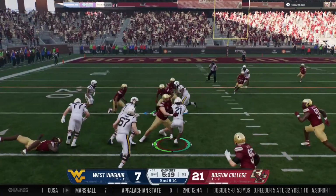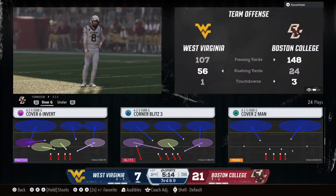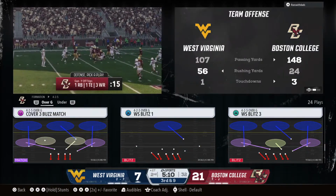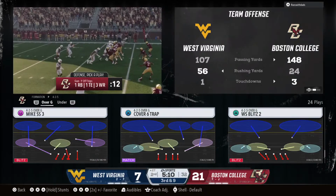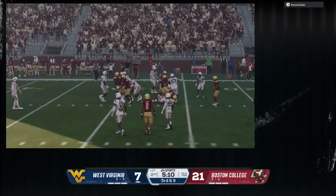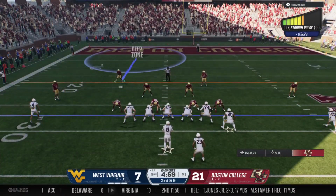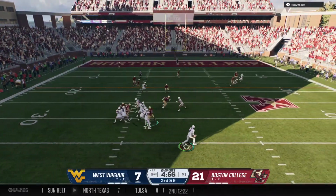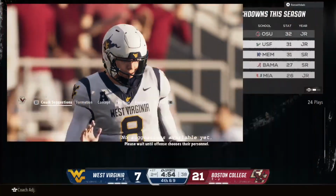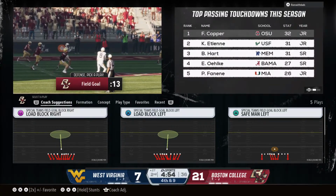From the gun, the running back has it. Knocked down at the 27 after a pickup of 5. 3rd and long coming from the 27-yard line. You can make a field goal from here. Just don't take a negative play. Dances away. Bought a little time, lets it go. And that's incomplete. A defender all over him. Knocked the ball to the ground. 4th down coming up. Nice job by the defense.